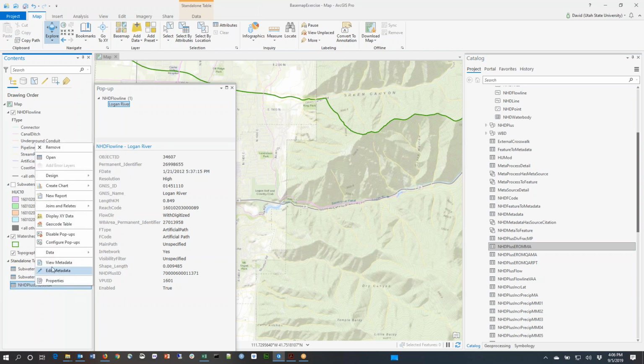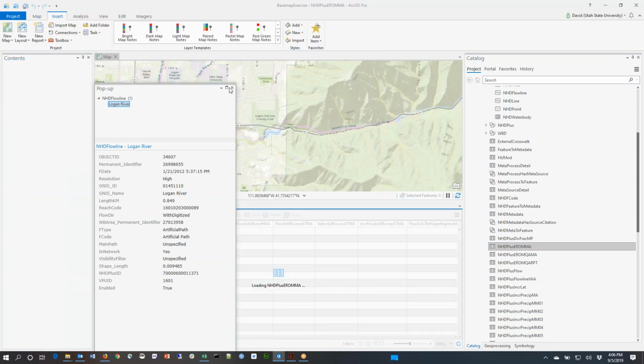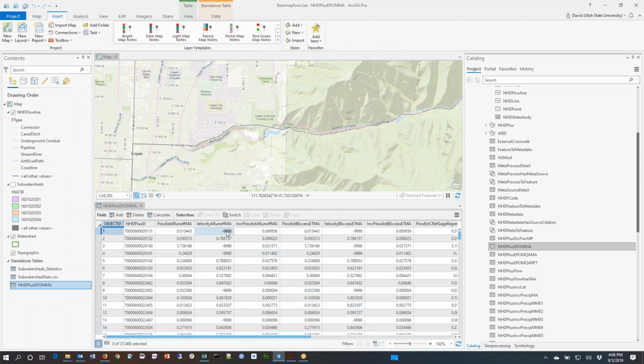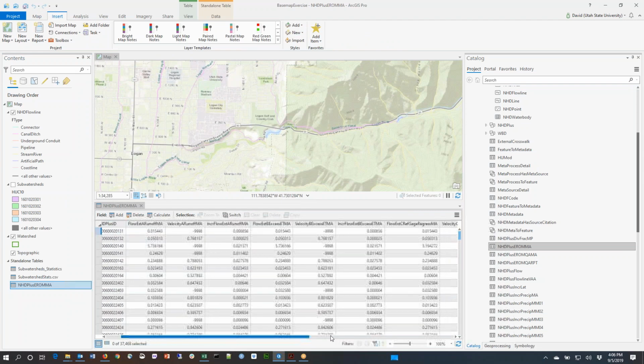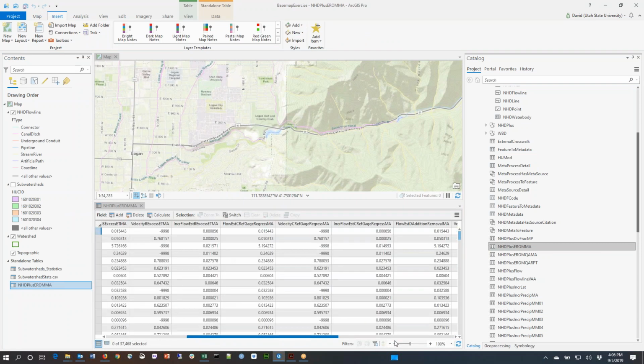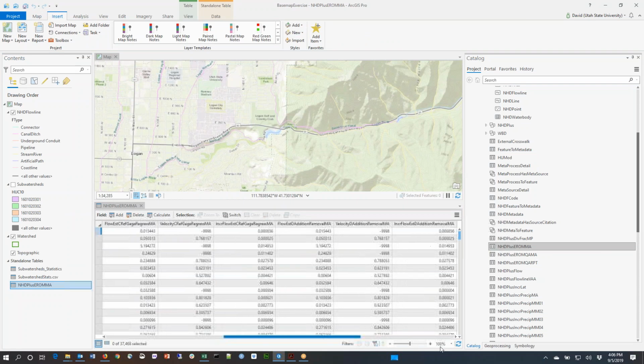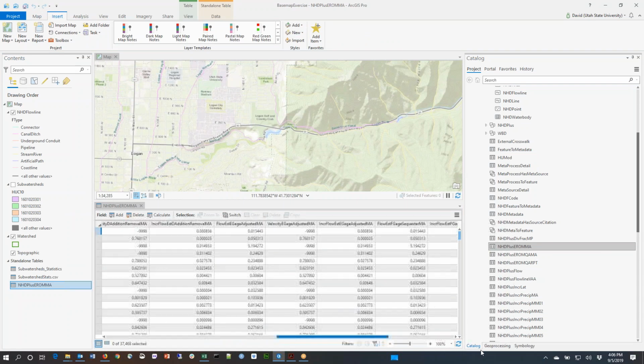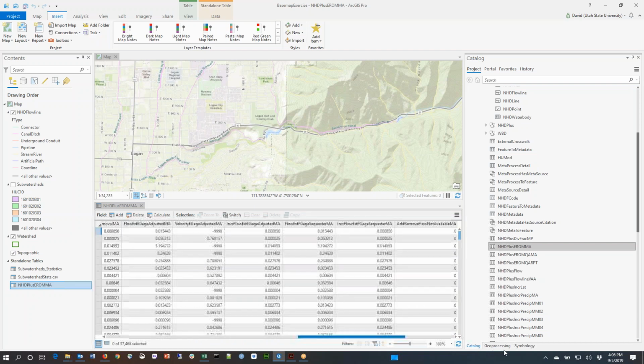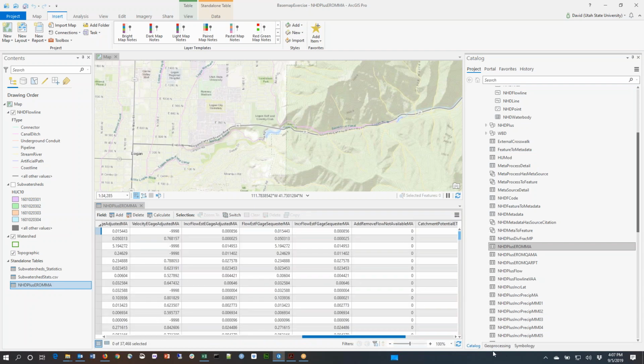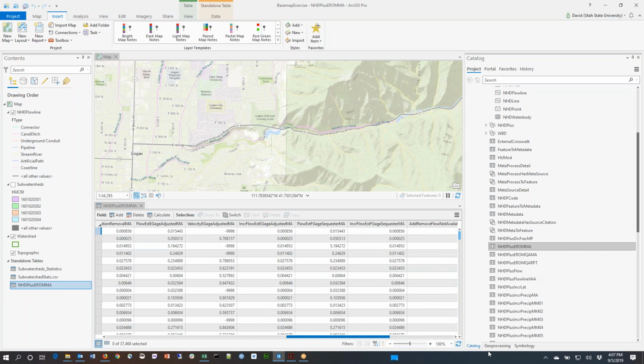If you open this table, let's get this pop-up out of the way, you'll see that there's a whole number of columns in here. The one we're going to be interested in is the flow estimate E gauge adjusted mean annual.